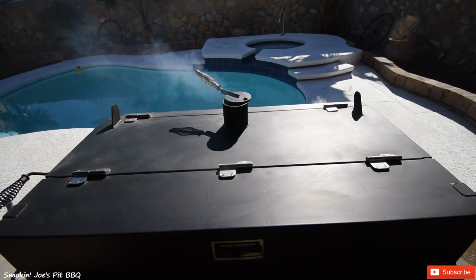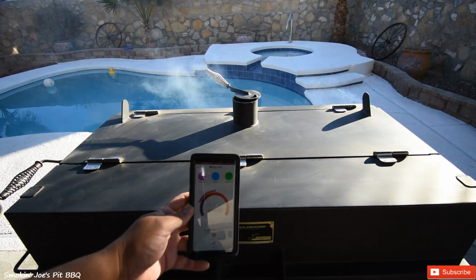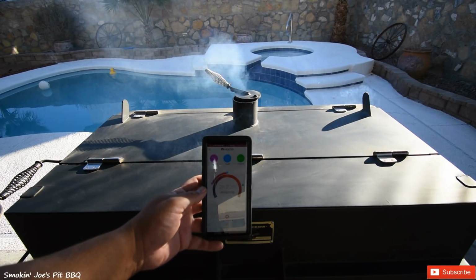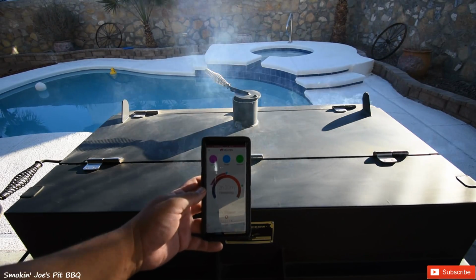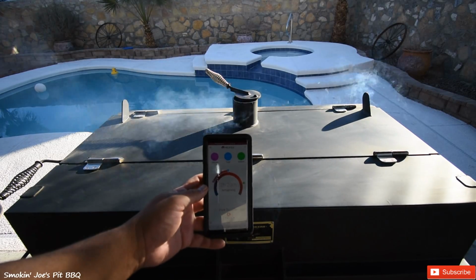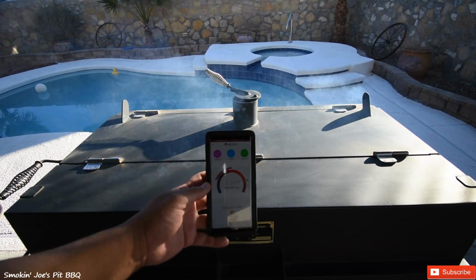Stay tuned. All right, so it's been 2.5 hours since we put our pork shoulder on, and the internal temperature right now, hopefully you guys can see that, is 119 degrees. The target temperature, obviously, that we're shooting for is 203 degrees, and the pit temperature is 334 degrees, okay? So this is hot and fast. Now, if you wanted to smoke this at 275, you can absolutely do that.